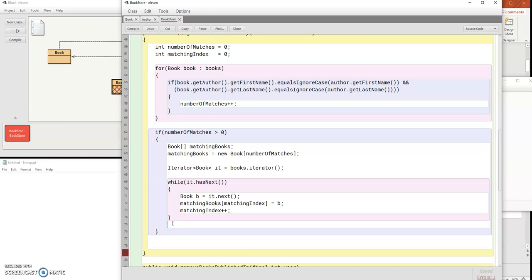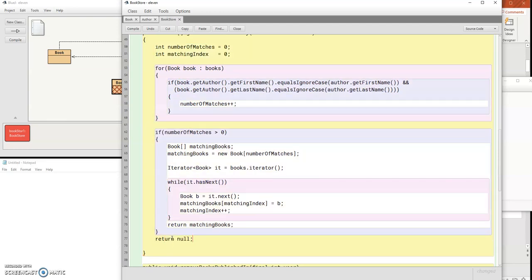At the very end of all this, by the time I'm inside here, if I had matches, I return my new array, and I'm out of here. Return also ends the method. If I have no matches, the number of matches is 0, then I could say return null.